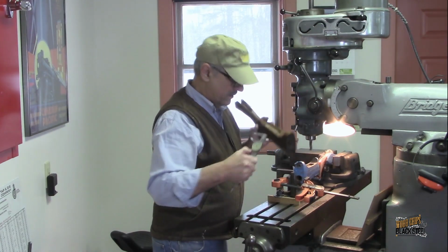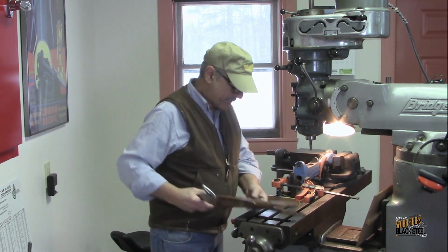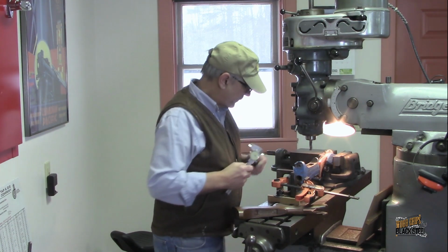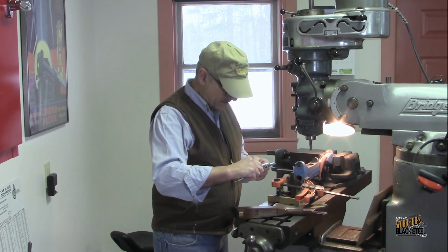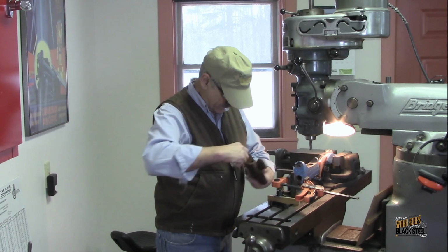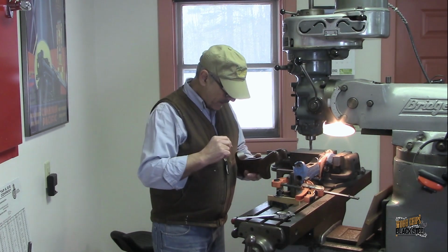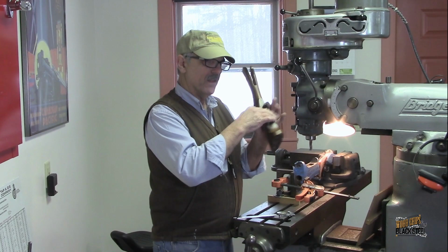Now when I measure the Ruger stock, those are 100 thousandths deep. The disc, or the washer that holds this, is 60 thousandths deep. There really is no preciseness or real measurement to this. The washer is 440 thousandths. These cuts are 540 thousandths. So basically what I need to do right now is build in some clearance so that when this gets installed into the stock, it all fits nice and flush.